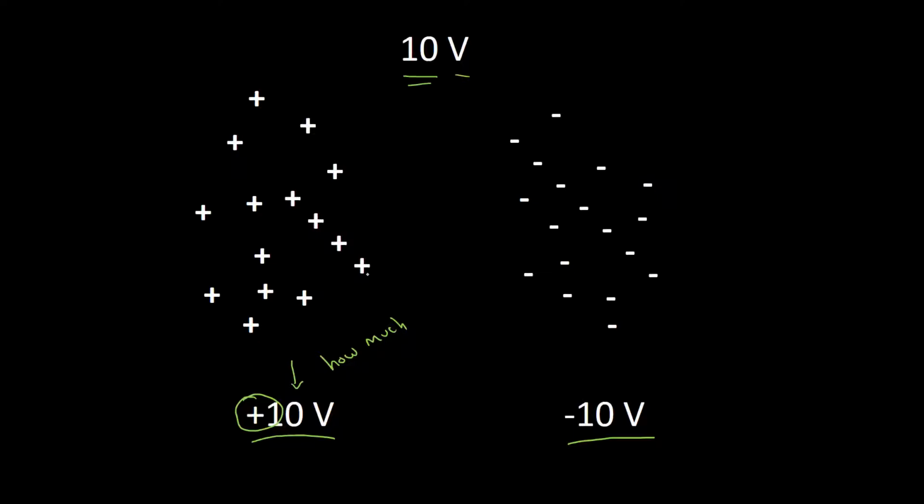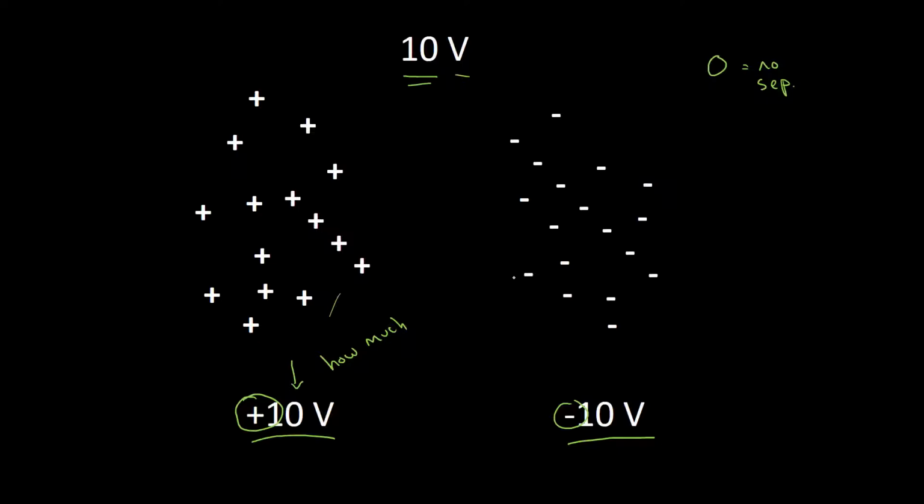What number do we get when all these charges intermingle and there's no separation of charge? That's when it'd be 0. So 0 equals no separation of charge. So the difference between these numbers is 10, right? If we allow these charges to intermingle, 10, 9, 8, 7, 6, 5, 4, 3, 2, 1, 0. So the difference is 10, not 20. So consider the sign separate. It's just the number that tells us how much charge is separated.